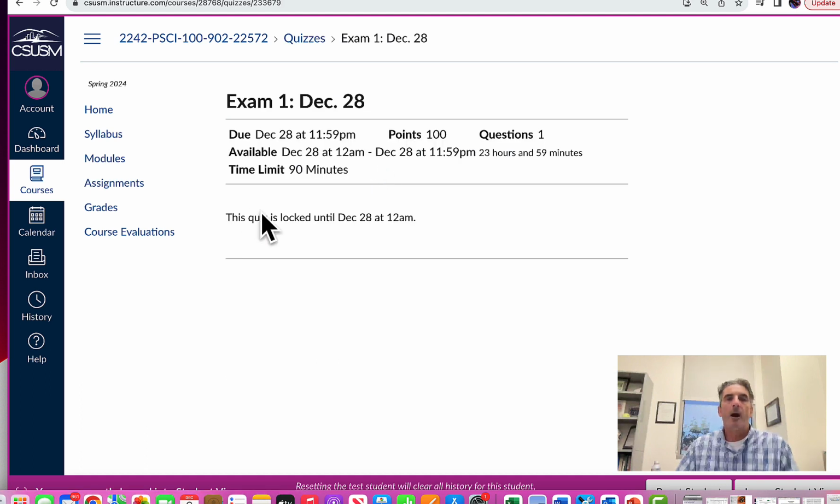and it's locked now, so you can't see it. But there will be a button for you to click on, and when you click on it, that will start the exam, and that will reveal the exam question to you. And then there will be a field down here that you can type your answer into. So the 90-minute clock will start right when you say go, basically, on the exam. And you will have that 90 minutes to take the exam. At the end of 90 minutes, the window closes, and what you've written is submitted as your exam.